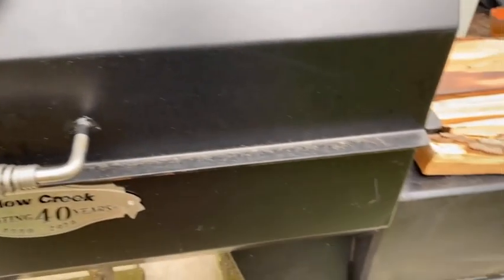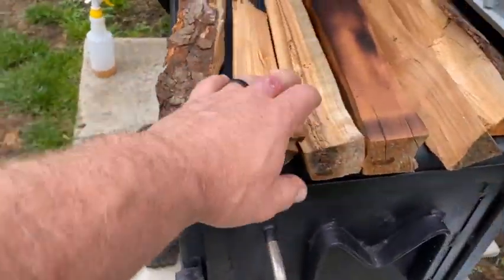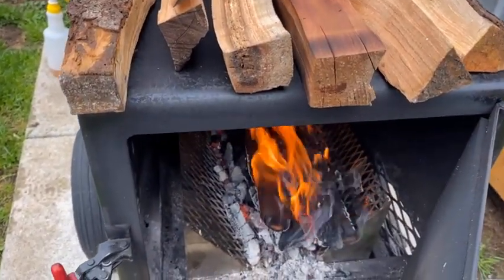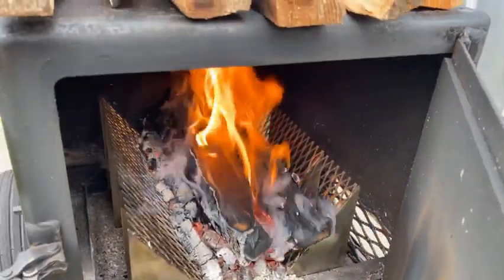Keep her cooking. Just keep her cooking. Check the fire real quick. I keep the little logs up here, get them warmed up. That way they ignite pretty quick. I got a nice fire going right now. Looking good.